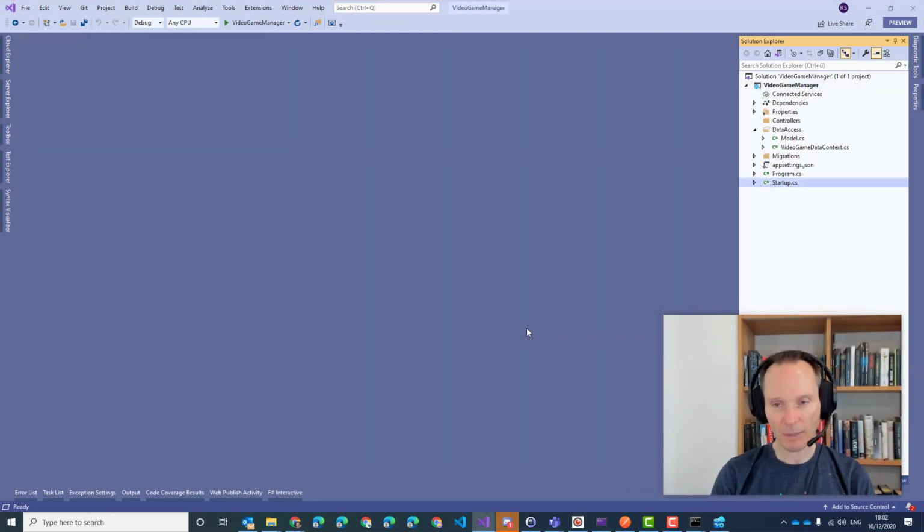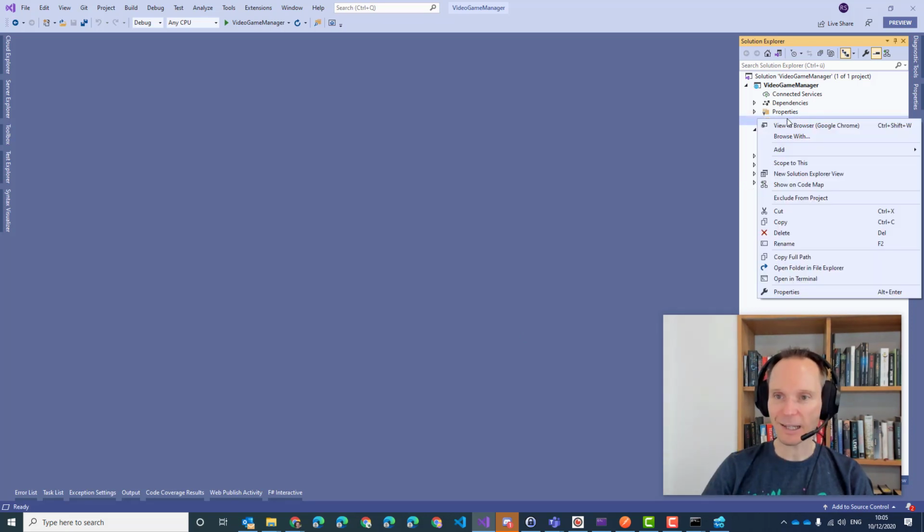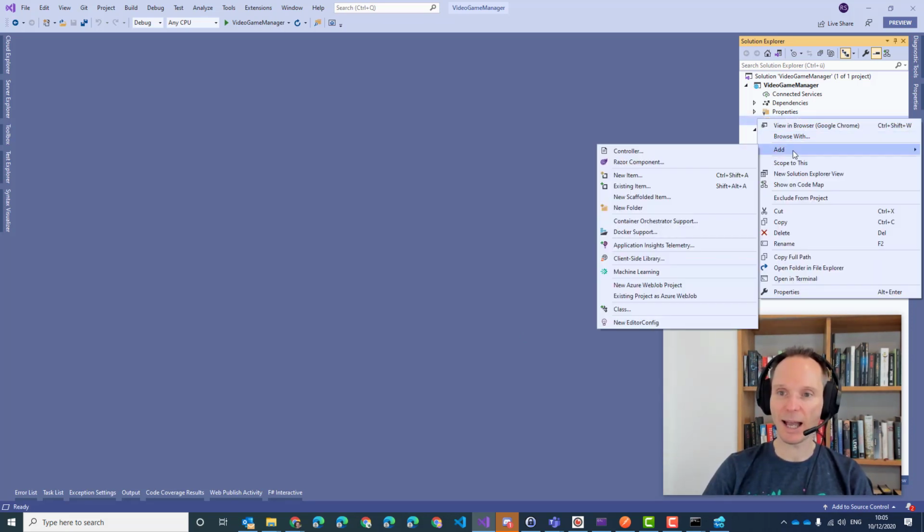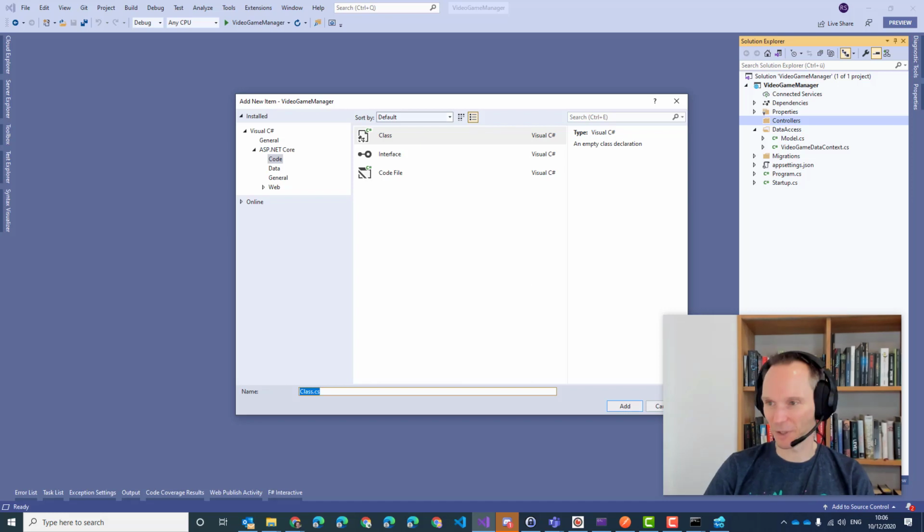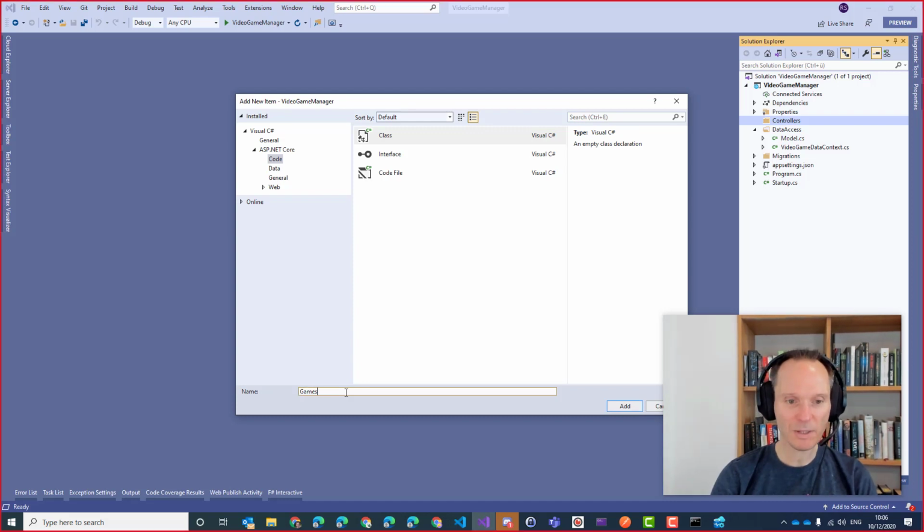Now we have the database context, and we want to have a controller which allows us to get some data and to write some data and so on and so on. Right click on controllers and just say add class. You have add class, right? Good. So just right click add class. That's fine. And then we will call it games controller or whatever name suits your needs. Games controller.